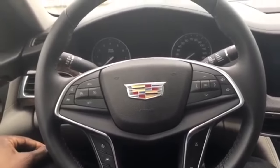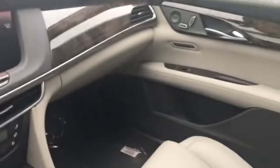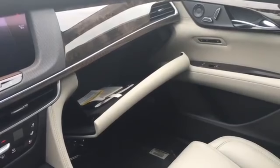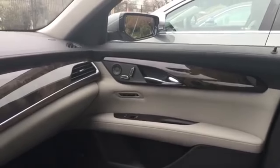You know, I think if they were to go whole hog, they could really make this car into an S-Class competitor, and possibly even, if they really put their mind to it, they could make a better car than the S-Class. Now, I know that sounds crazy, because the Mercedes S-Class owns this entire segment. The BMW 7 can't sell anywhere near enough cars to compete with the S-Class. The Audi A8 is a joke in North America. It's an absolute joke. Jaguar XJ was a great, nice car, but it was just too small because the headroom was just a little too low.